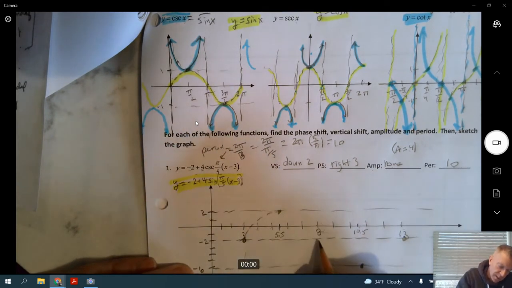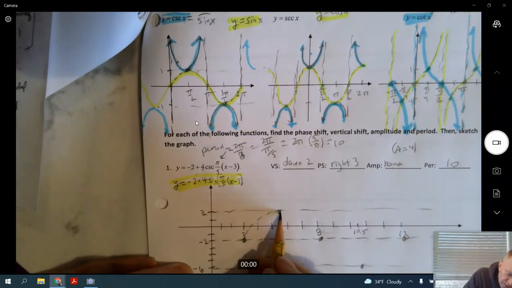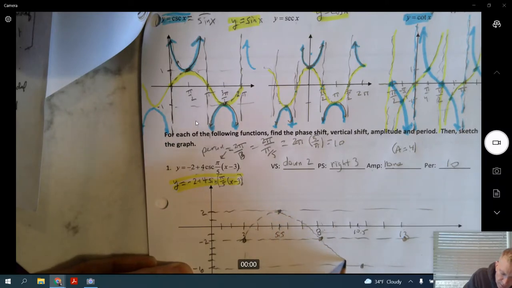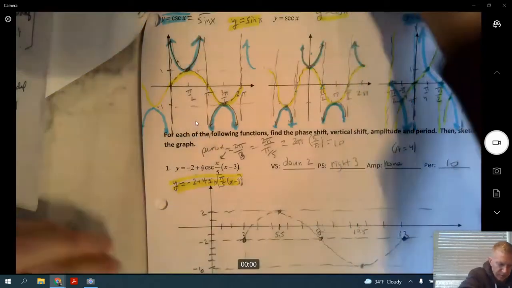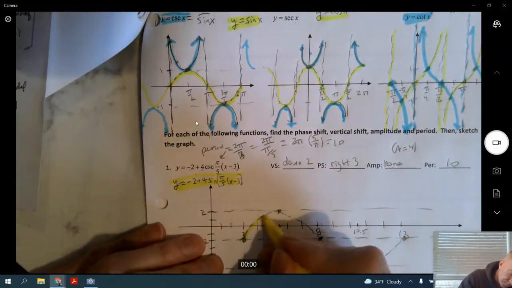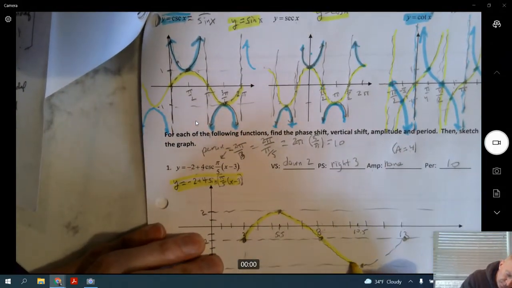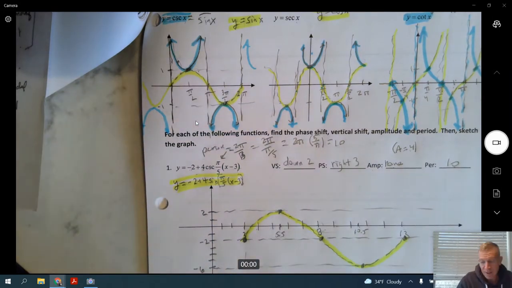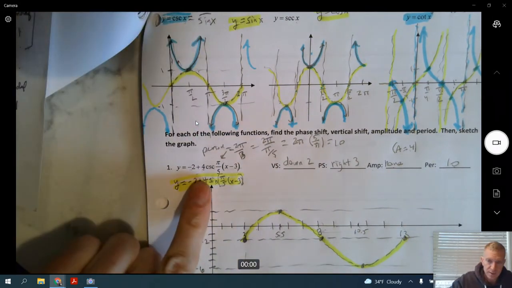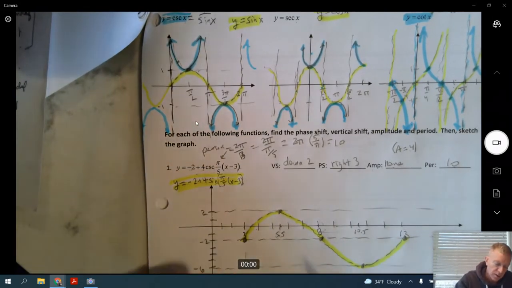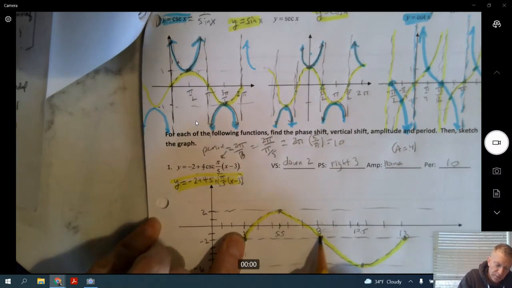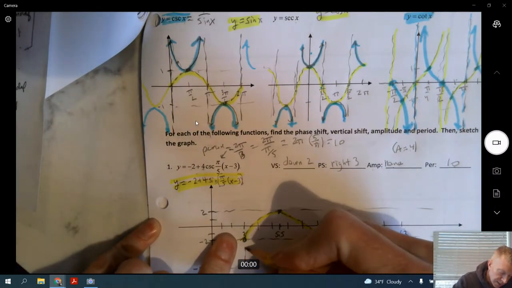Where was? Oh, halfway through at 8, I was at the wave axis. I didn't grab that point. Okay. And that would be the sine graph. Okay. Now, we don't want to graph the sine graph. We want to graph the cosecant graph. So anywhere where you cross the wave axis, those will become asymptotes.